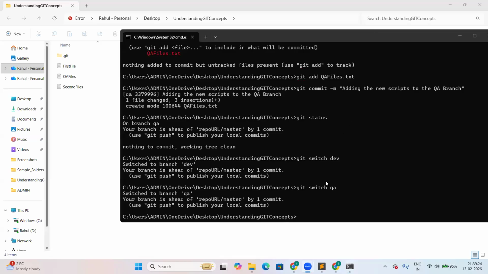What is the ideal scenario we need to follow in the office? In a real-time ideal scenario, whatever changes dev has made have to be merged with QA, because from this QA branch only the application will be deployed and the testers will test the application.